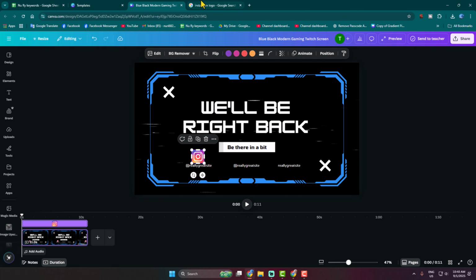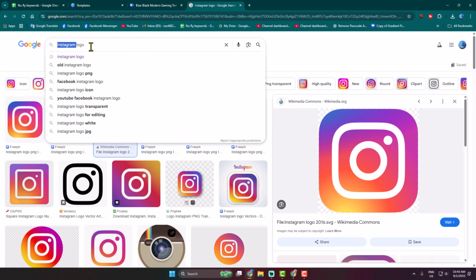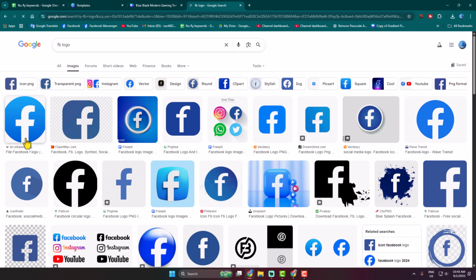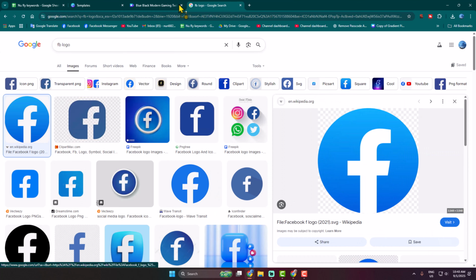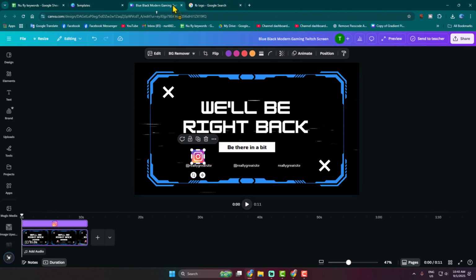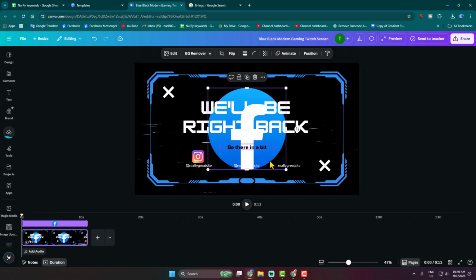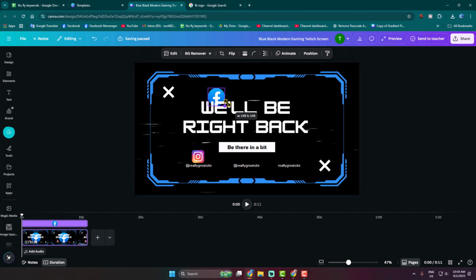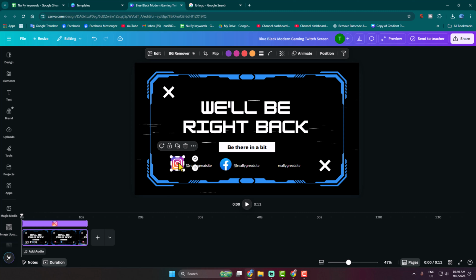And now let's find out the Facebook logo, and the same way selecting the transparent one and dragging and dropping it into my editor, resizing my logo just like this and adding it here. Okay, let's add this one here.